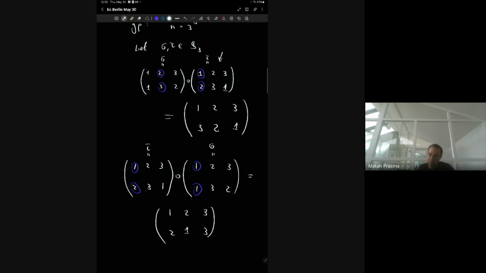If you want, as an exercise, you can do what I did here for general n. If you want to show that for any n the permutation group is not an abelian group, you need to find two elements that do not commute. I think you can do the trick I did here for general n. But do we need to? We already found one counterexample for n equals 2. Oh, but it could be that for n equals 2 it's not abelian, and above a certain integer it's an abelian group. Yeah, hypothetically. Yes. Okay.